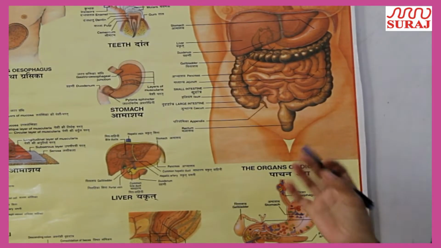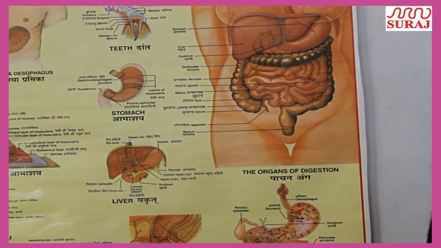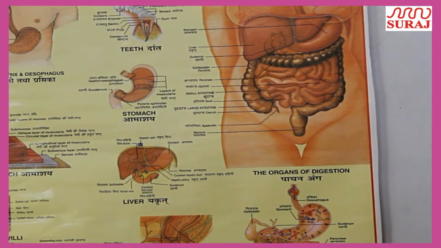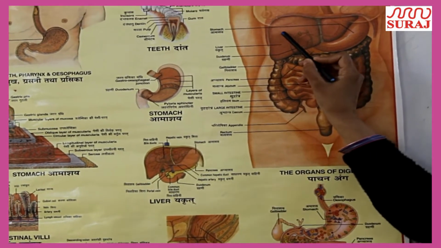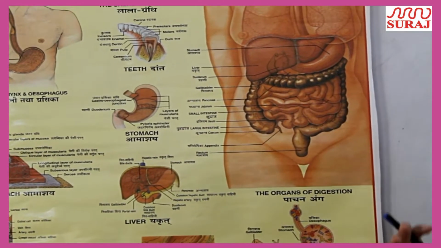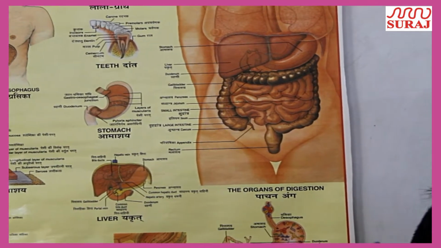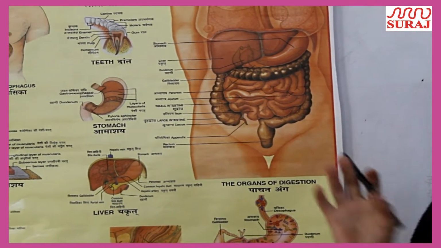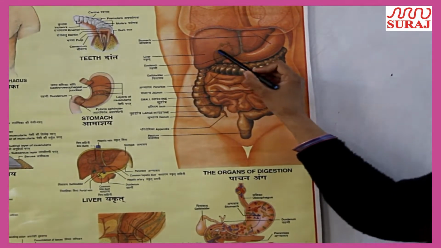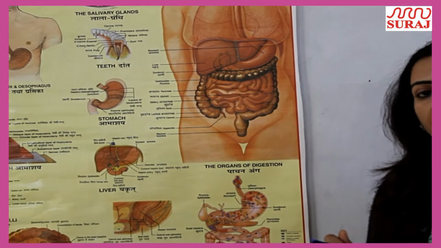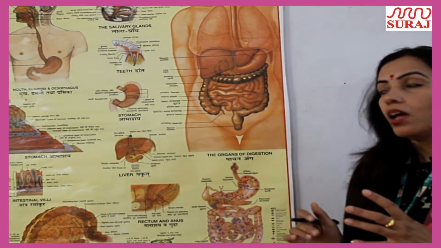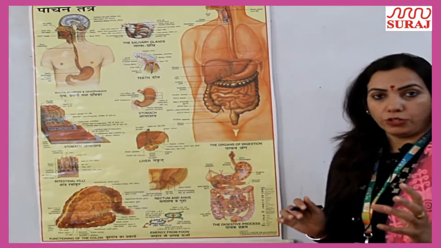Here it secretes its own digestive juice which is known as intestinal juice. One more juice will come from the liver, as the liver secretes bile juice, right? This bile juice helps in the digestion of fats. Fats are converted into fatty acids and glycerol with the help of this bile juice.